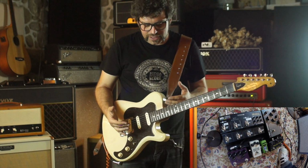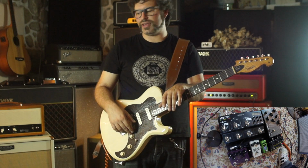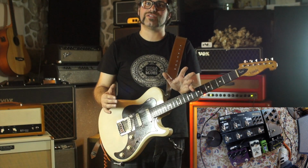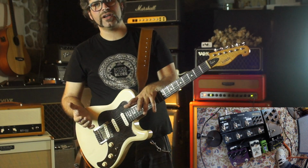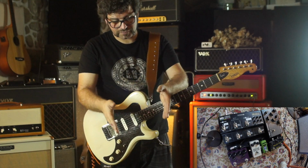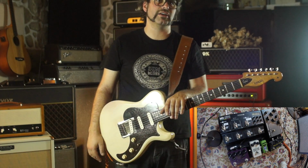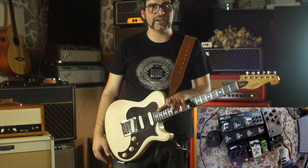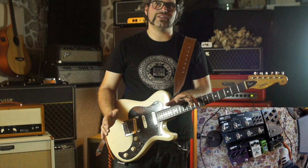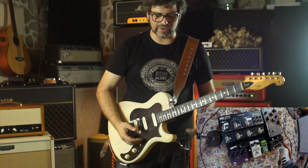But the thing I really like about it is, although it is digital, and a lot of people say that digital pedals suck, I really love it. And it costs the same as a DL4. So for the same price as a DL4, you have an entire collection of effects that you will probably not like all of them, but you will like a lot of them. And if it does five effects that are great, you have five pedals inside of one. And it does a lot more than five effects.